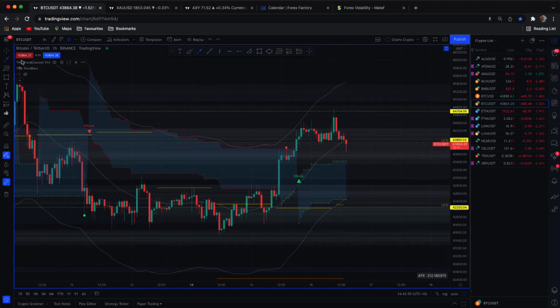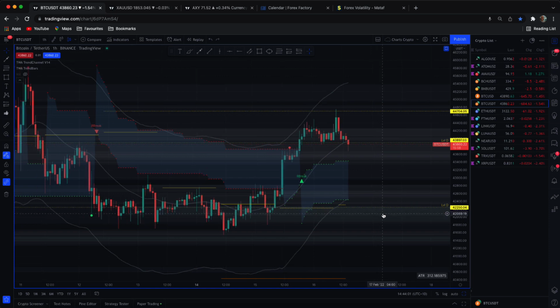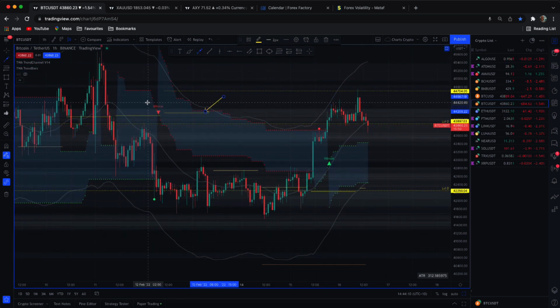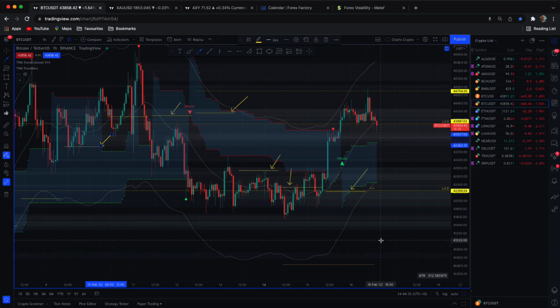Coming back to key levels of support and resistance, what we've got here is these yellow lines here, here, here, here, yellow levels, the horizontal levels. So this is pulling data from a bit further back. These are daily levels. There's even one here. So you want to consider that. This orange level is a weekly level. There's a daily level here. So keep an eye out and have a look and see these levels.